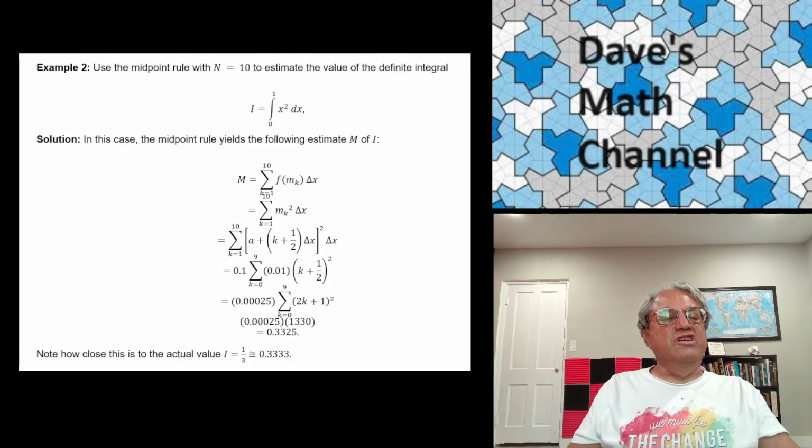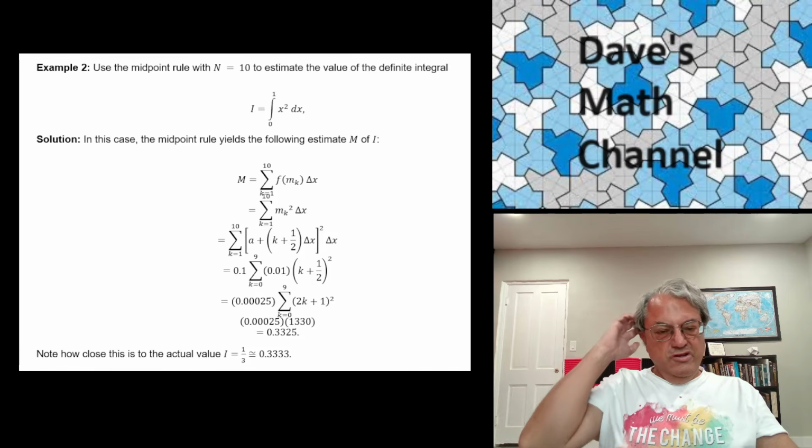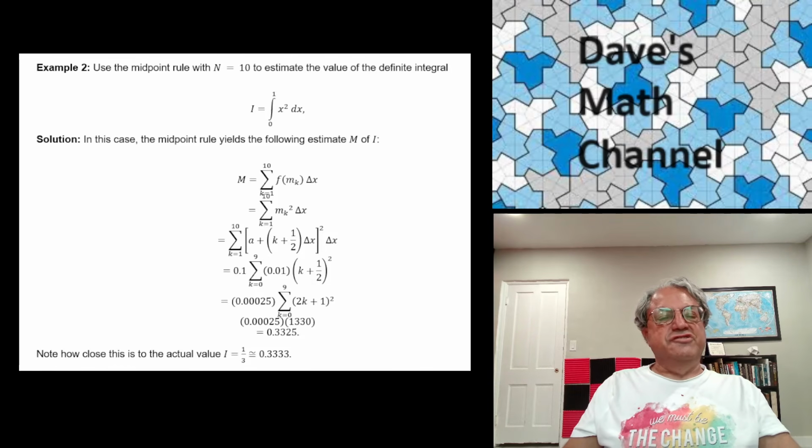But when you're done, the answer you get, which I was kind of surprised by when I did this, I actually did this problem for the first time myself when I made this video, is 0.3325, which is very, very close to 1/3. It's only off by about 1/4%. Pretty remarkable. This wasn't a difficult calculation. I mean, we just used 10 subintervals. Maybe it's a lot of grinding out, but nowadays people use computers quite a bit, or even a fancy calculator.